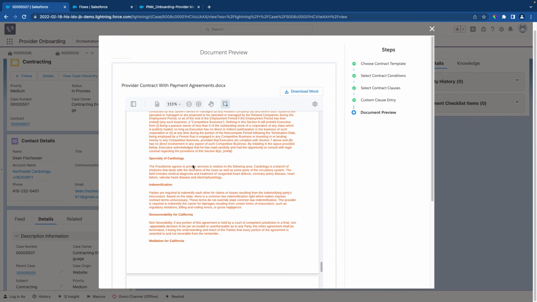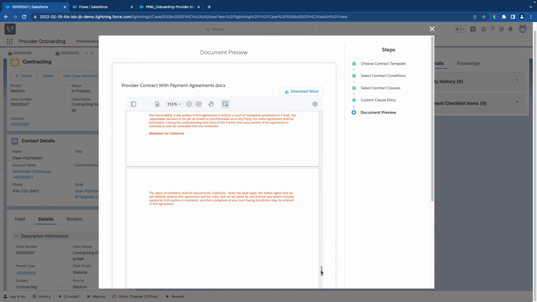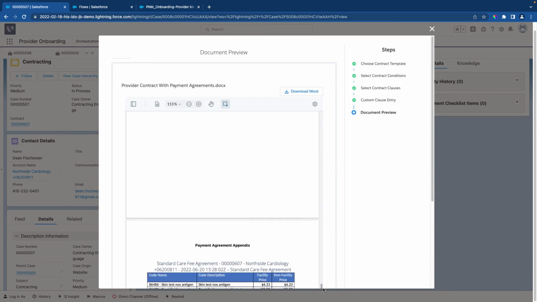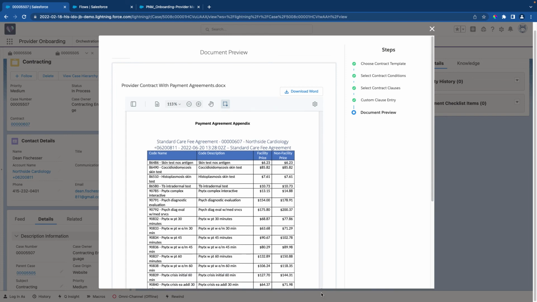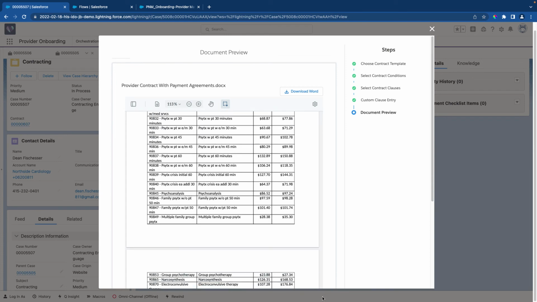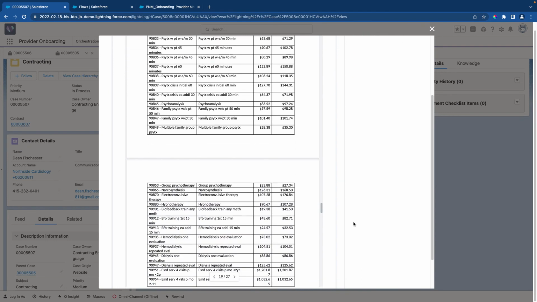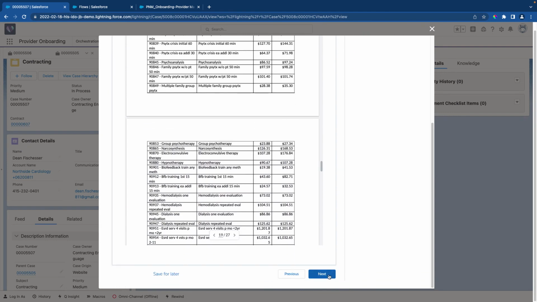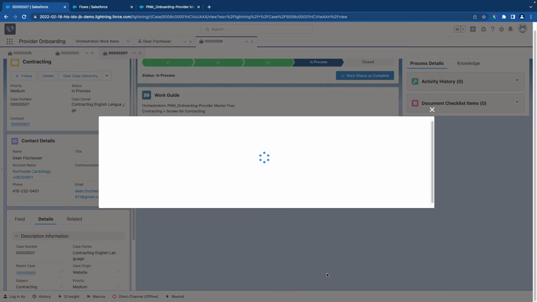So here's the cardiology clause, here's the practicing in California clause. And then ultimately when we get down here, you'll see those payment agreement items that were associated with this contract. So this comprises the type of contract that would be sent to the physician for his or her approval.